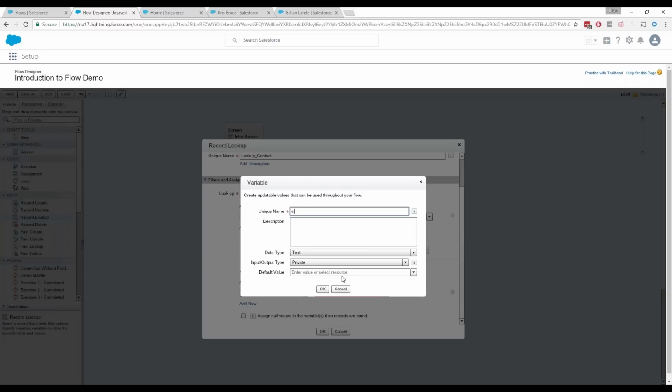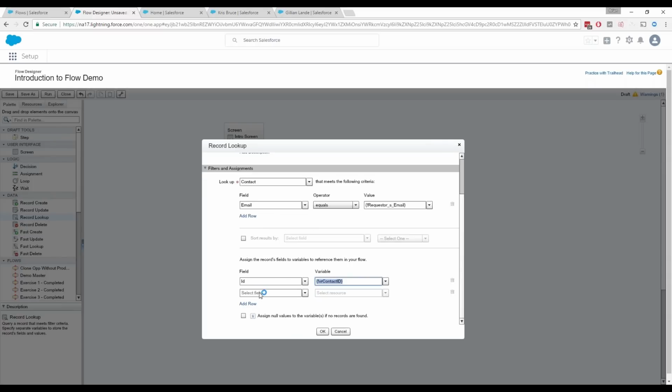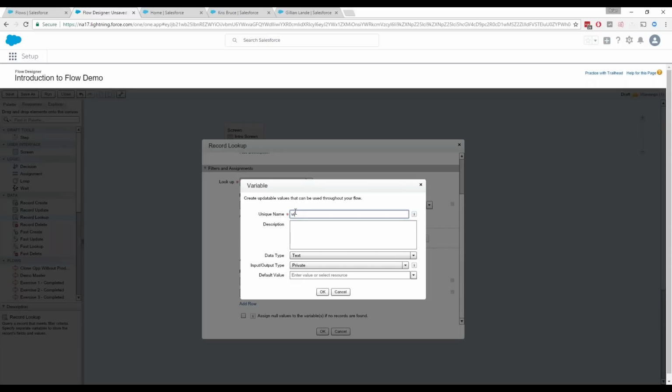And we'll call it something unique, something you'll recognize, var contact ID, something descriptive. I love it. It's good. All right, that's fine. And then there we go. That's what that's going to store. We also need the account ID, right? Because this is a contact going on a case. Right. So we'll grab that. Var account ID.